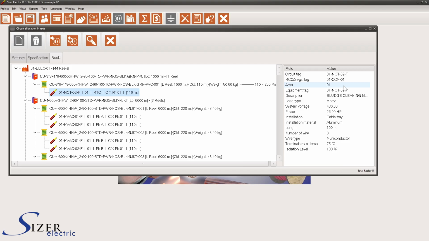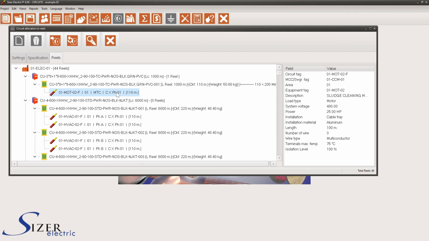Back to the assignment section, as mentioned before, it is possible to identify the hierarchies used for the distribution, the specifications, reels, and details of the circuits assigned to the reels. While the arrangement generated is the most optimal from an economic point of view, it may sometimes be identified as more practical to relocate one circuit from one reel to another. This is possible by selecting the circuit and clicking on it.